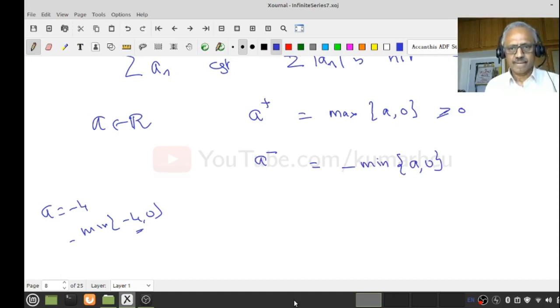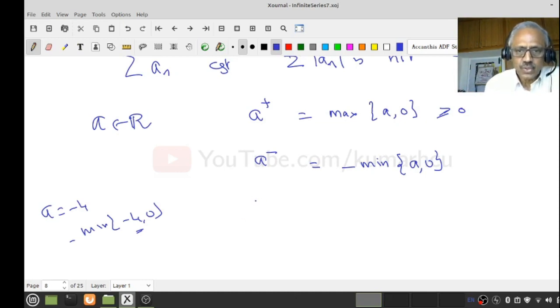Do you follow that? And if a is 0, a plus or a minus, it's 0. Do you understand that? Now what are the facts I want to know? See, when you go to higher studies, integration, Lebesgue integration, measure theory, etc., again you look at a real valued function, you will define the positive and negative part. Exactly, this is the same logic, so learn this well. That is why I said people who do not learn infinite series in depth have problems when they go for higher studies, especially in Lebesgue integration. Now you have seen a simpler example so that you know how to work with it.